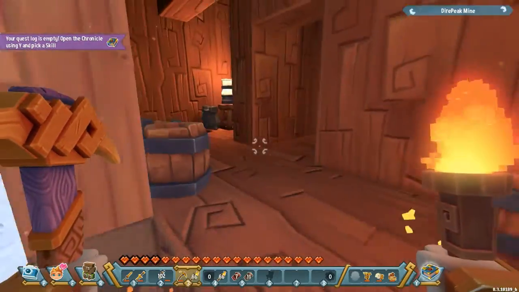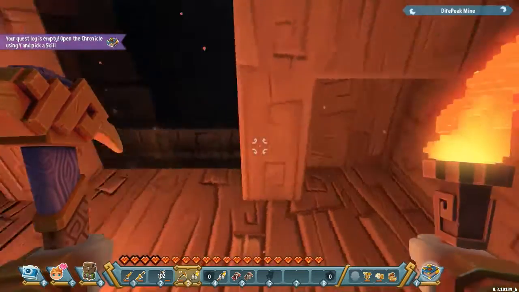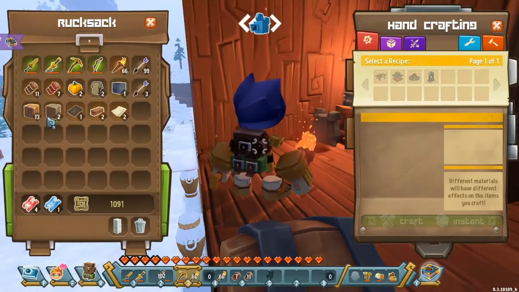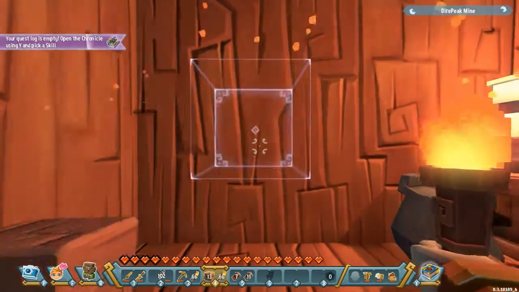Oh, there were steps up the back. Sorry, whoever owns this house. I didn't mean to. Oh, there's gotta be something up there. Come on. What have we got? Got some wooden blocks. I will use those to build things. Let's climb. Let's climb. That's not how I do that.